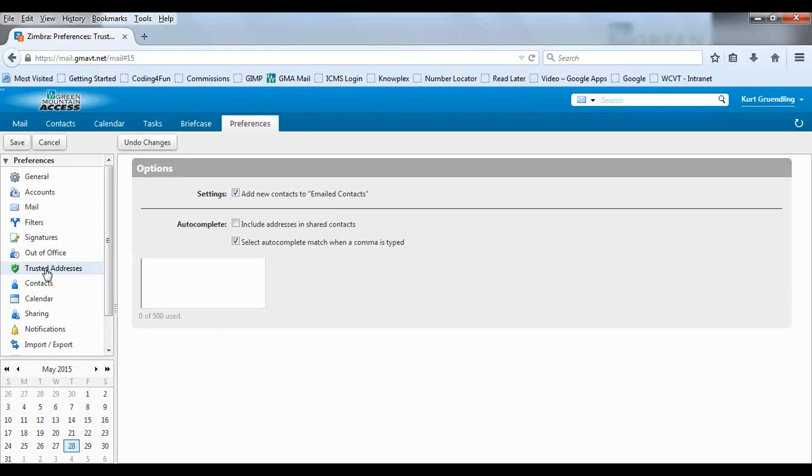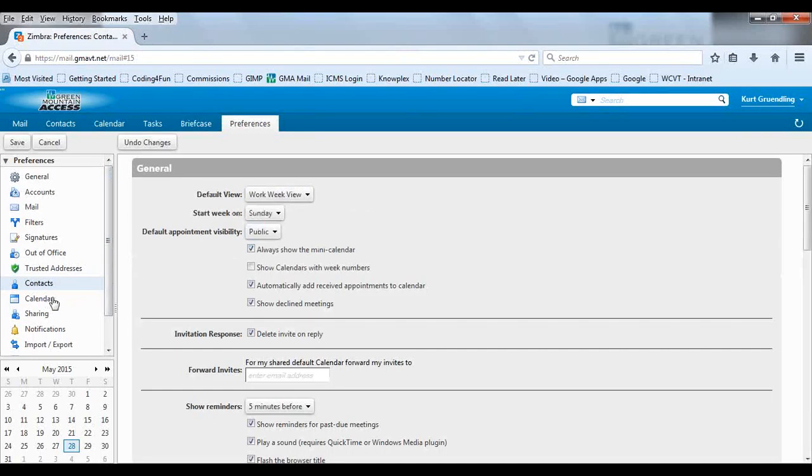So when you do that in the email, because there's a way to do that, display messages, trust this domain, does this list get populated once you do that, or is that another way of doing that? It's just another way of doing it. Okay. It won't get populated. There's something about contacts here, so you can automatically check to add new contacts to email contacts. And as you send email to people, it creates a contact to make it easy, so when you start typing, the name auto-types. Correct.